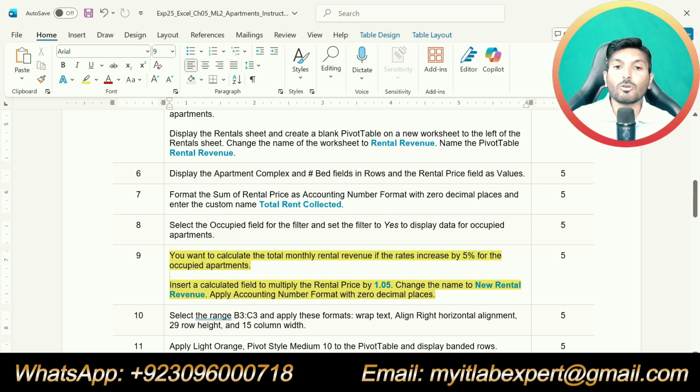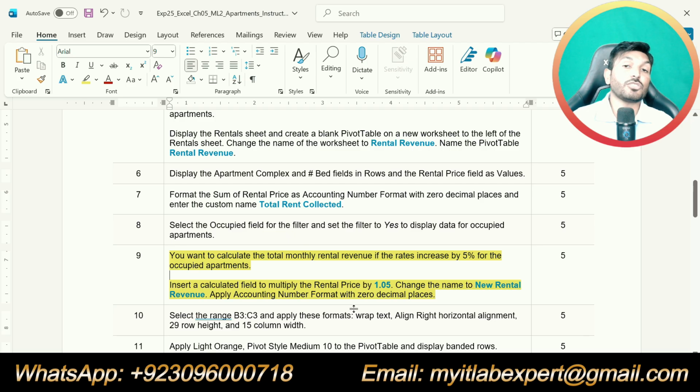You want to calculate the total monthly rental revenue if the rate increases by 5% for the occupied apartments. Insert a calculated field to multiply the rental price by 1.05. Change the name to new rental revenue. Apply accounting number format with 0 decimal places.